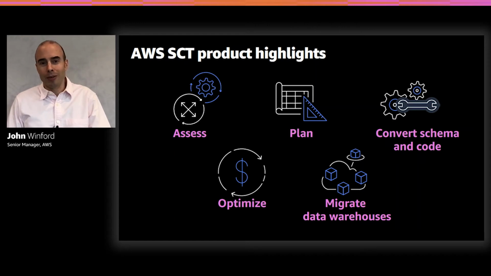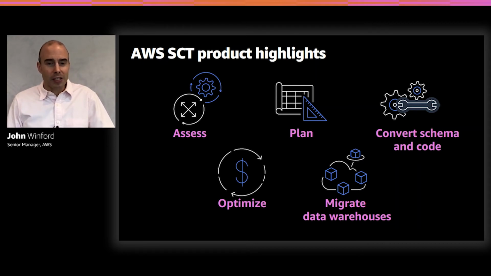We do appreciate that you can't always move to open source. You might have some packaged software that is stuck on a commercial engine. One of the things SCT can do is it can scan your database, look at the features you're using, and say, hey, you could actually move this enterprise version of your, say, SQL Server database to a standard edition if you used RDS SQL Server, because RDS SQL Server will bring some features to the table that weren't normally available in a standard edition of the database.